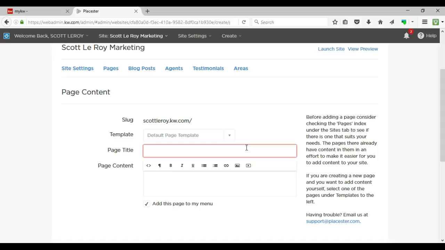So for the page title, you can title it whatever you want to, but once I title this, our slug URL will start to change. So I'm going to put this in as test class 11/16. And as you can see, our slug URL has changed up here. Whatever we put inside, then that'll automatically be our slug URL. And of course then we can add inside whatever page content we want to.